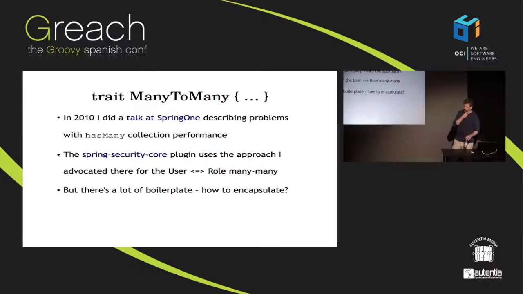So we have this, author has many books. Books is a collection, it's a set. It can be a list if we want it to. We can actually make it a bag, so it doesn't even have a type, so it's not guaranteed to be ordered or unique. And it's a pretty cool concept, right?